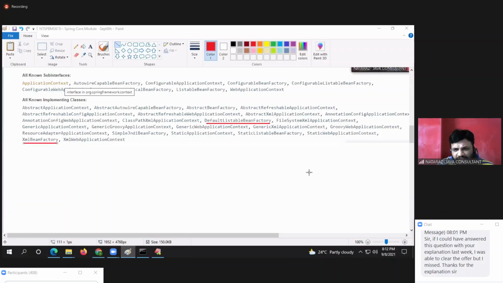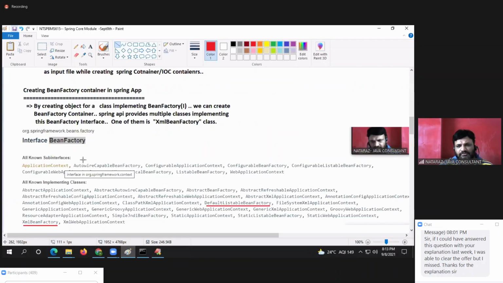A lot of other things are there, but right now industry uses either XML bean factory or default stable bean factory classes to create the container. So there are so many classes implementing the bean factory interface. You choose one class and create an object for that class by supplying the Spring Bean configuration file as the input file. Then we can say the IOC container is ready.